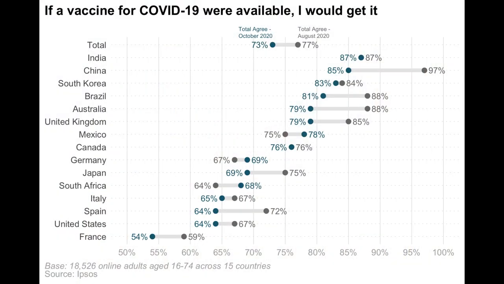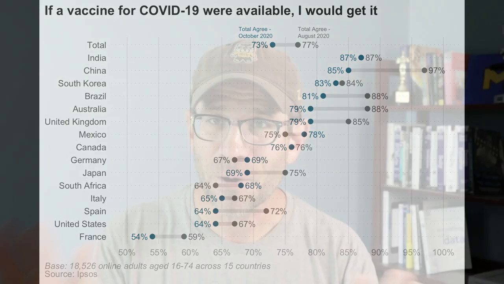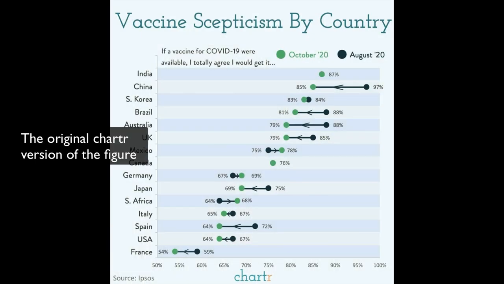I thought it was an interesting set of data to work with, and to try to create this version of the Ipsos figure solely using our tools without trying to poke or prod anything using something like Adobe Illustrator or PowerPoint or any of those other tools people use to try to make their figures look a little bit better. Also over the course of about five episodes we went and took that Ipsos version of the chart and modified it to look like a figure I received in an email newsletter.